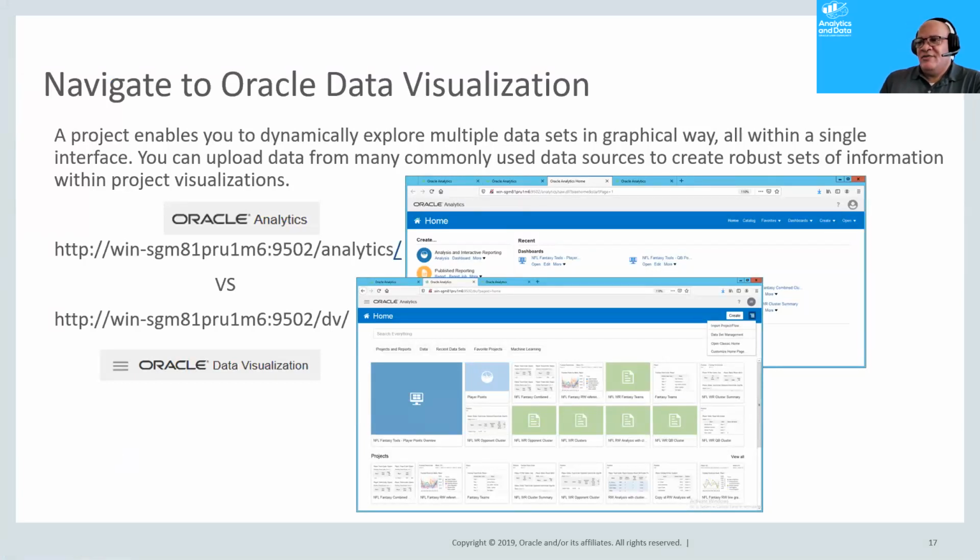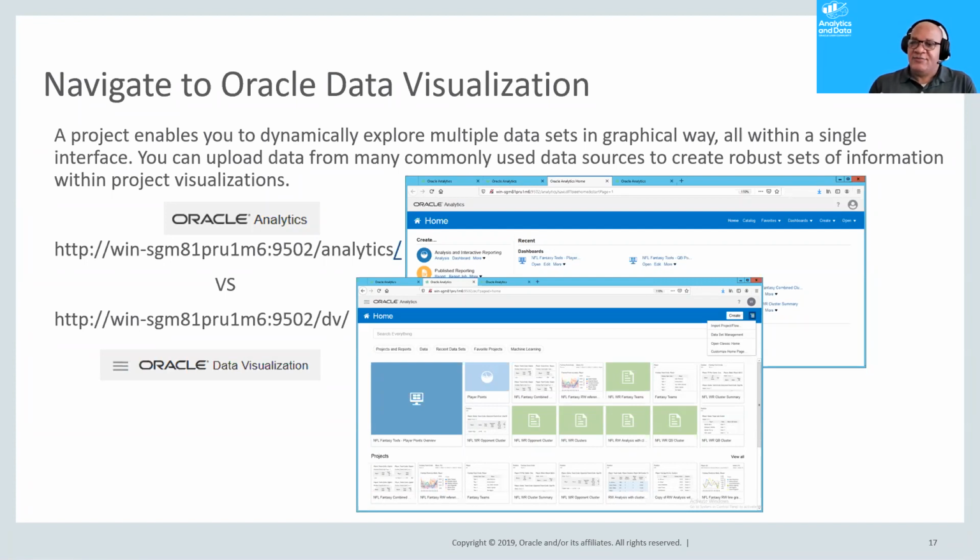The benefit of upgrading to OAC, when we move off of OBIEE, is that we have the benefits of DV. We're all very familiar with the /analytics URL. We also have the DV URL that allows us to create projects and gives us the modern side of analytics.